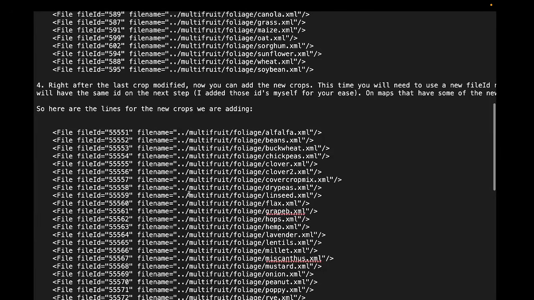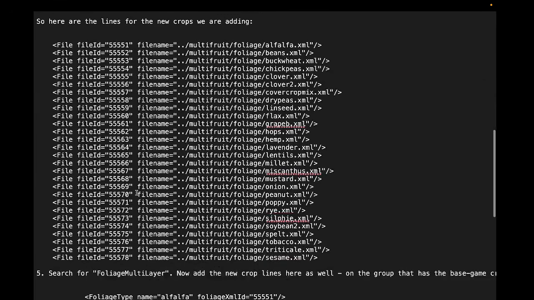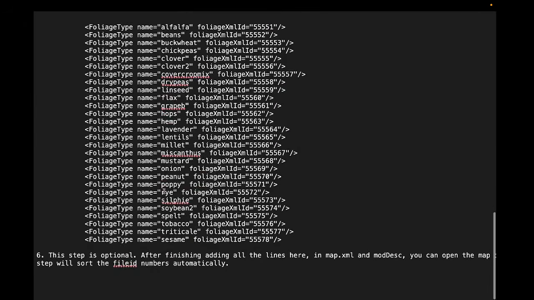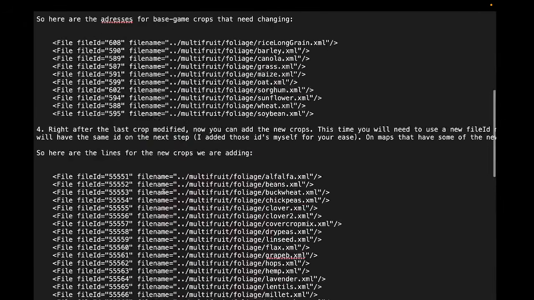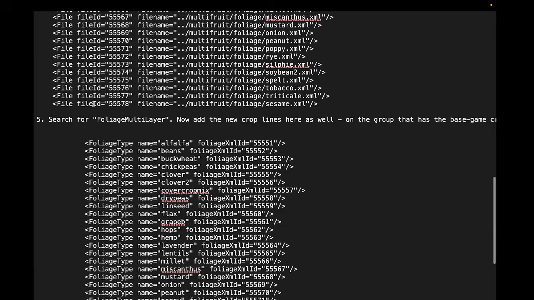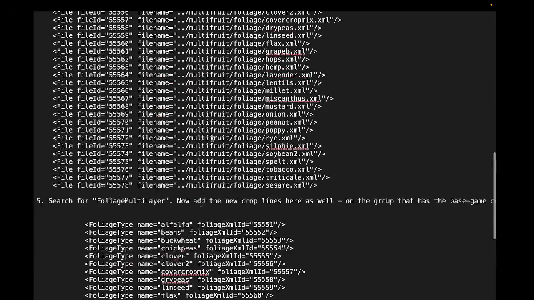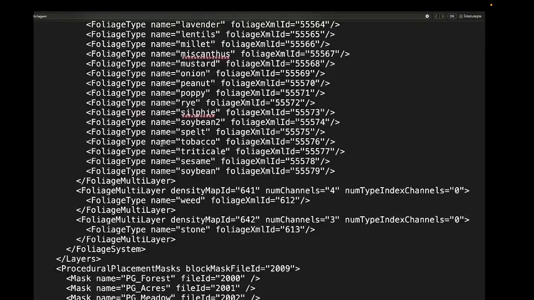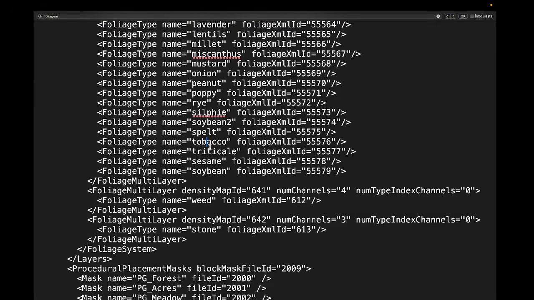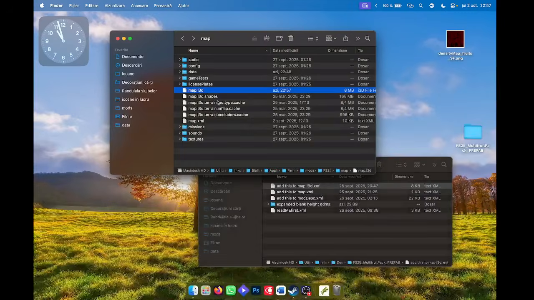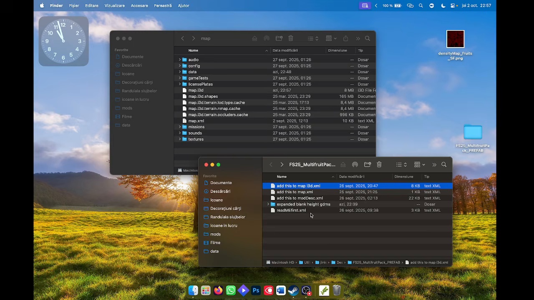I made sure to add a 5-digit number, and that for sure won't confuse the game with the same file ID on the crop and something placed on the map. So let's save it, as I said, and quit. Now we finished with the map I3D.